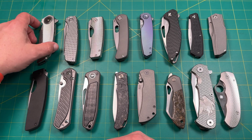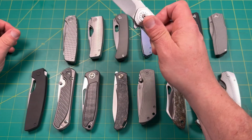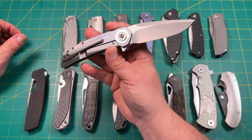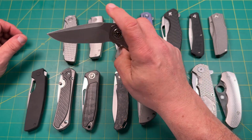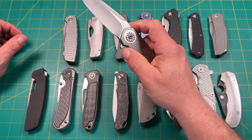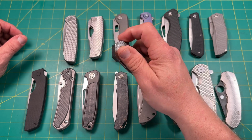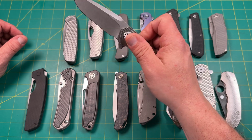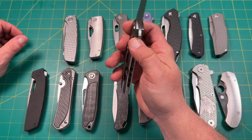And then the one knife that rules them all, the winner of it all, it's going to be my Skiff Made Blades Fugitive. This is my one knife that rules them all for me. I enjoy this. I know some of you guys have collection pieces you'll never carry, and that's how you enjoy your collection. That's cool. But this is the one collection piece that I enjoy the most carrying, that is the most creme de la creme.